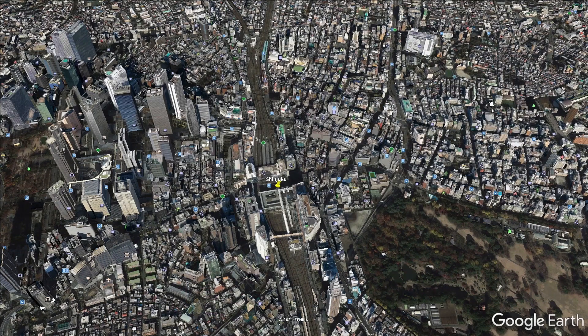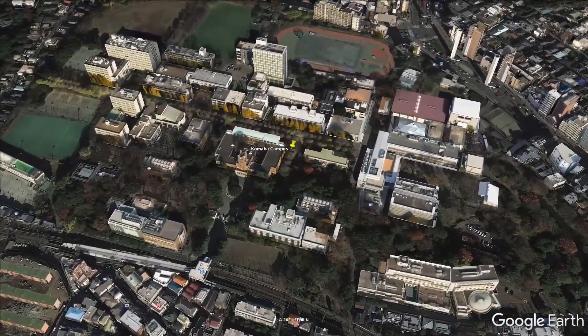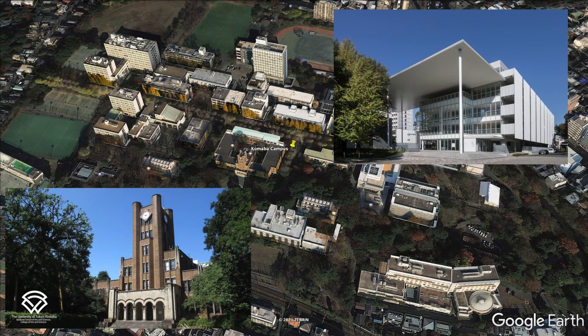Let's move south. On our way we'll head past the rather beautiful and huge Yoyogi Park. And then we'll end up at the second University of Tokyo campus I want to discuss today — the Komaba campus. The Komaba campus is the other main campus, and this is where all University of Tokyo undergraduate students begin their studies. The PEAK program is centered at this campus, and this is the campus where I am right now as I'm recording this for you.